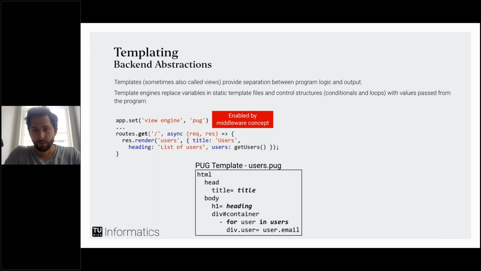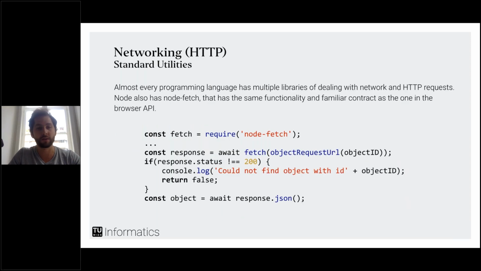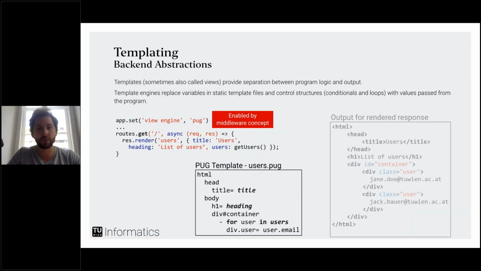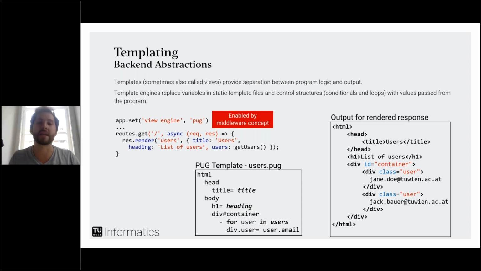Ashavir has a question. Is template rendering done on server side or client side? The template rendering that I'm showing you here is done server side. If you look at the route here, it's a GET on /, meaning that someone came into the root of the web server, and then the web server renders that and sends back. So render generates this HTML here and sends it back as an HTTP response. So the rendering here is happening on the server.